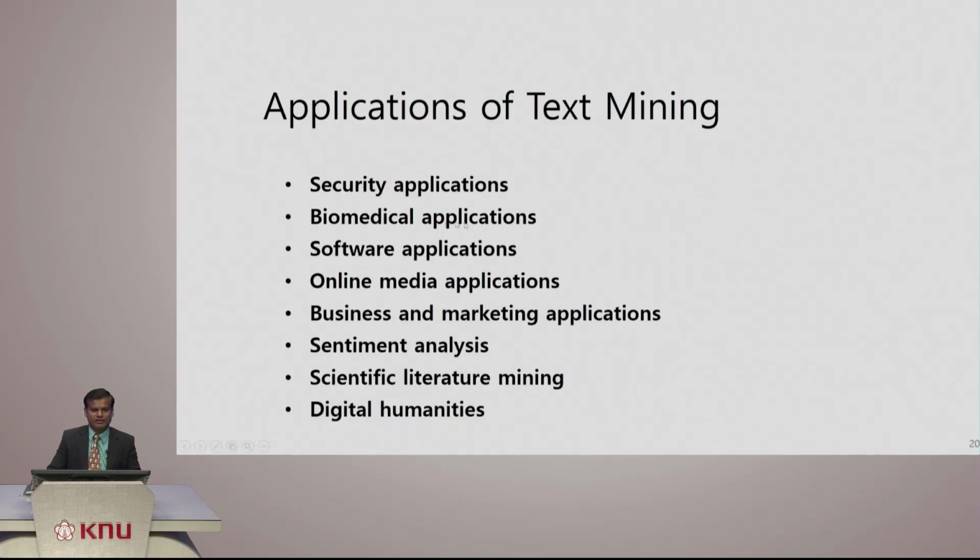And there are a lot of applications of text mining. You can see that in security applications, biomedical applications, software applications, online media applications, business and marketing applications is another one, sentiment analysis, scientific literature mining, digital humanities. So these are some of the examples, but still a lot more examples you can think about as far as text mining is concerned.